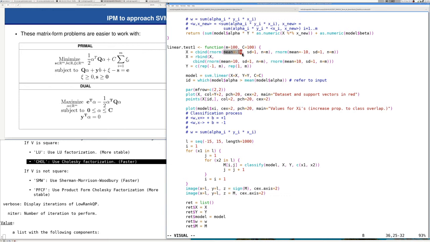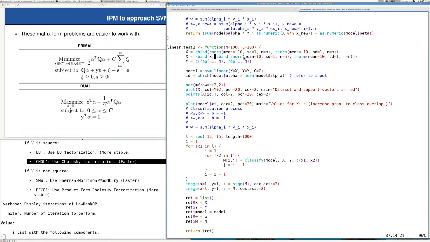I will start with a mean equal to -10 and -10 in a two-dimensional Gaussian function whose standard deviation is 1 in both dimensions, and I will come up with m examples, m instances, in this case 100 instances belonging to this bidimensional Gaussian function, and an additional 100 examples belonging to a different, bidimensional, of course, Gaussian function, whose means are 10 and 10, and standard deviations are again the same.